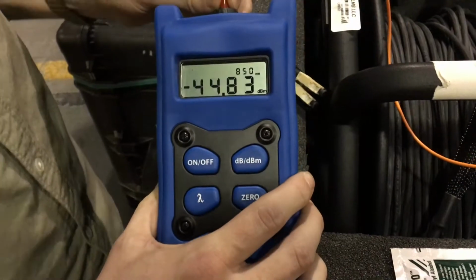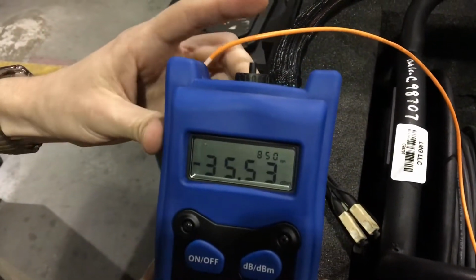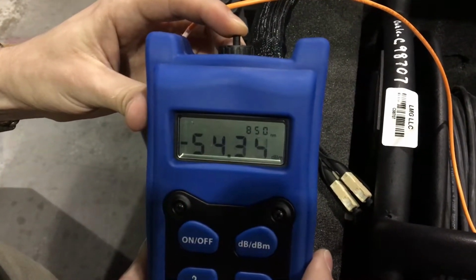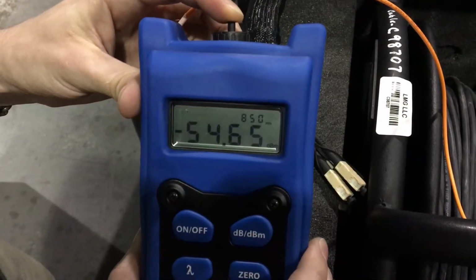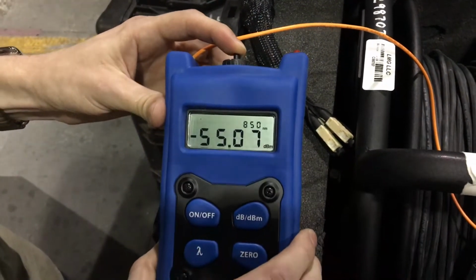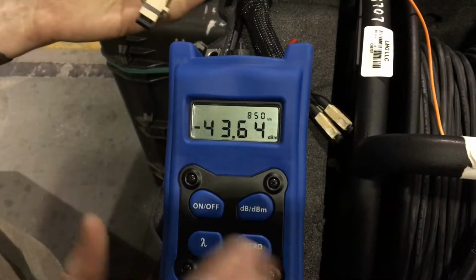The first thing we'll do is make sure this is working properly by taking the cap off, literally covering it with our fingers, and making sure the reading goes down. We're going from an absolute measurement, and as we close the light off, our number should decrease. It's a negative number, so we'll see it go up a little bit because some light's getting in there.